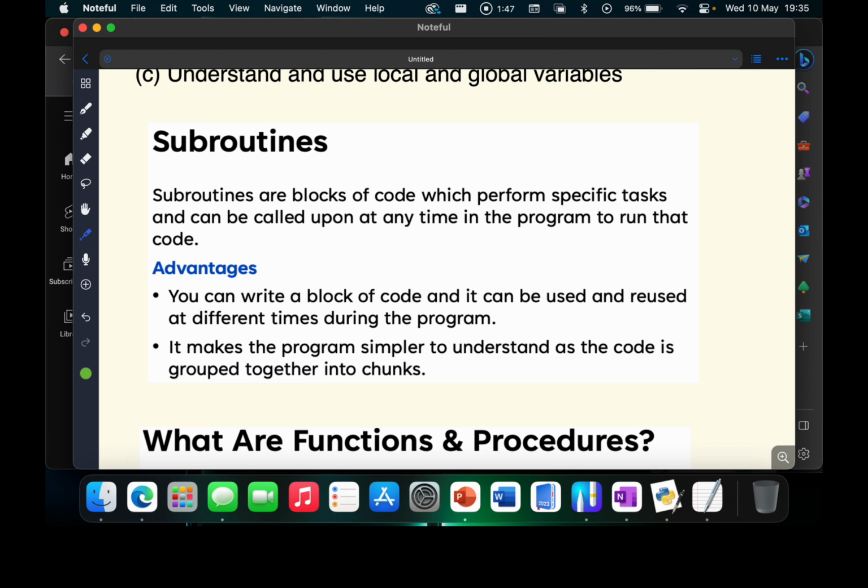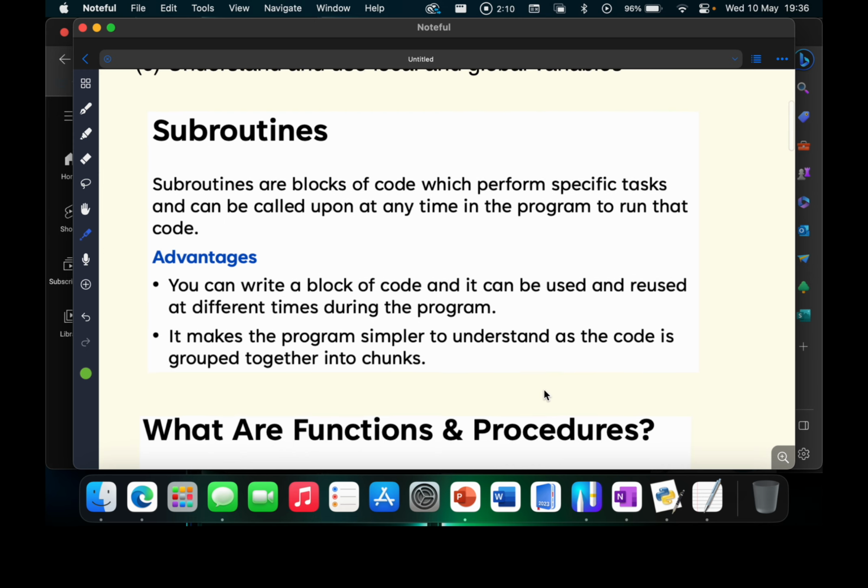So the advantage of using subroutines is that you can reuse the code. All right, and it saves you time. And it also makes your program simpler and easier to understand because there's not lots and lots of lines of repeated code. You just have it once and it makes it nice and blocked and sectioned off, and it looks really neat and tidy and easier to use.